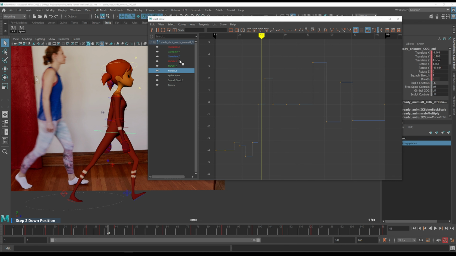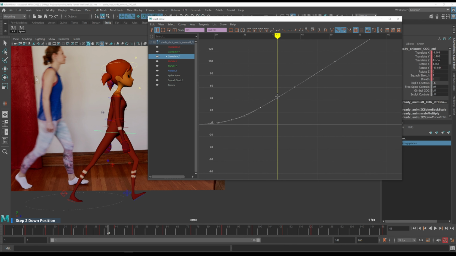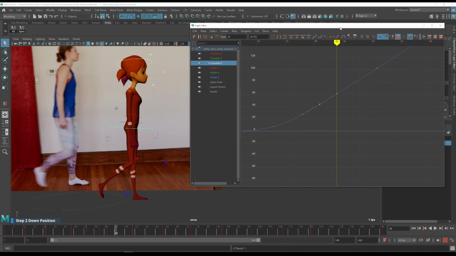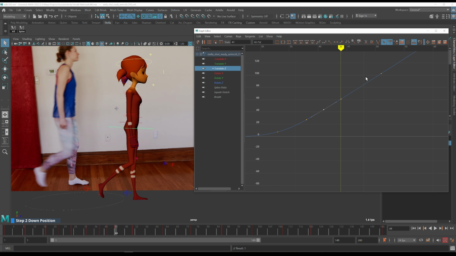So going back to the same method that we used with the passing position, I know that the down is going to land here, just in the middle. So this is going to be 1, 2, 3, 1, 2, 3 for the passing, and then 1, 2, 3, 1, 2, 3, 4. So between the passing and the up, we have 7 frames instead of 6, because this is just the start of the walk, right? So it's a little bit longer.